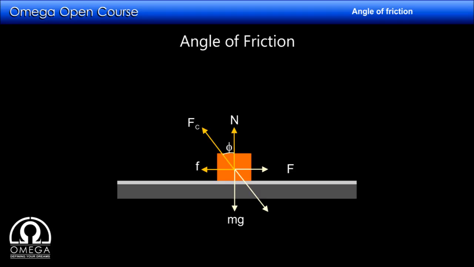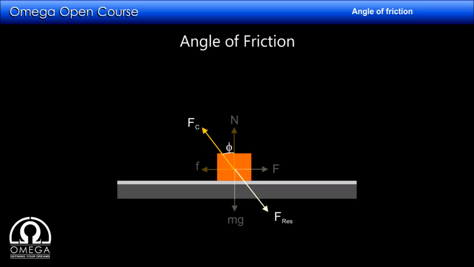Now that you have understood the basics of angle of friction, let us see how it is used in problem solving. A large number of questions on friction usually revolve around the limiting value of friction, that is when the motion is impending. As we have seen, in that case the angle of friction is tan inverse mu. Now the forces acting on the block can be divided into two parts. The first part is contact force, which is of course the resultant of normal and the friction, and the second is the resultant of the rest of the forces which try to move the block from its position.